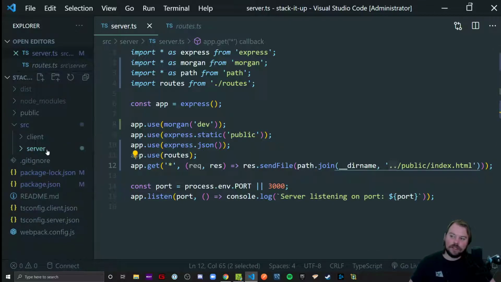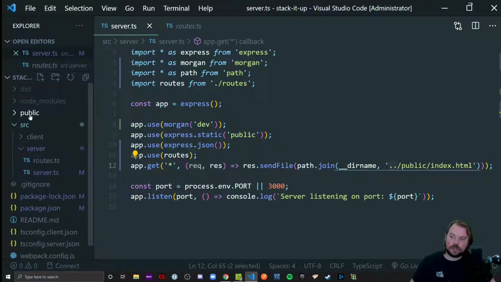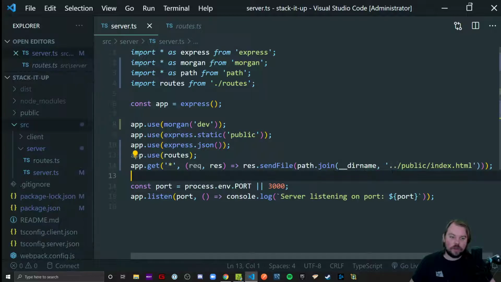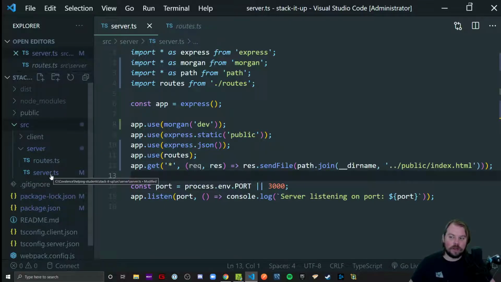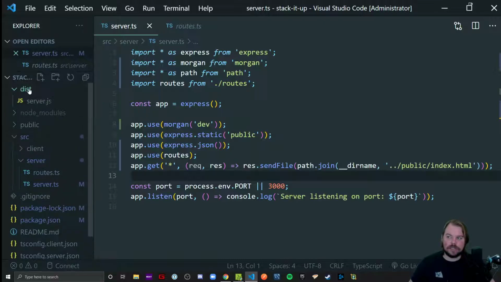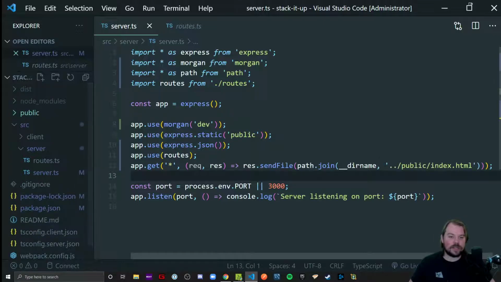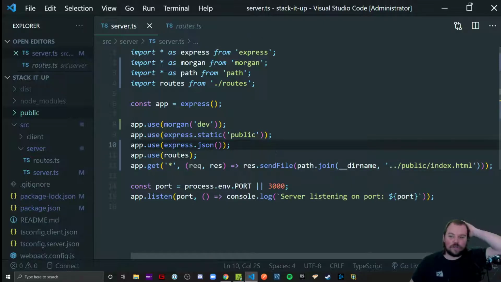Because, hey, buddy, you're inside of server, which is inside of source, which is then finding public. Why is it only one set of dots? That's because, remember, our code from our boilerplate video is not actually running node or nodemon on our server.ts. It's instead being compiled and bundled and outputted to dist/server.js, and that's where nodemon actually runs our server. So from this file, it is up one out of dist and into public directly, and that's why it's only one set of dots and not two, a little caveat that my students always fall for.